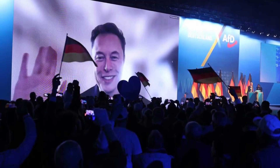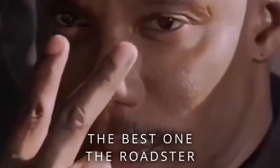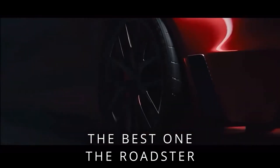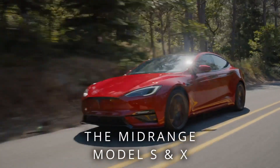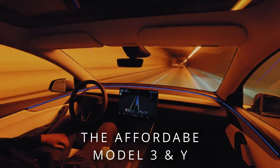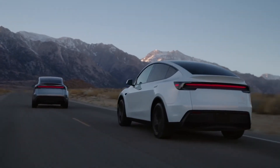To really get this, you have to understand the grand strategy. You've heard of Tesla's master plan — it's the blueprint. Part one was a simple three-step approach: first, build a high-price, low-volume sports car, the Roadster. Use that cash to build a medium-price, medium-volume car, the Model S and X. Then use that money to build the affordable, high-volume car, the Model 3 and Y. And that last step was a knockout — the Model 3 and Y became the best-selling vehicles on Earth. A total triumph.